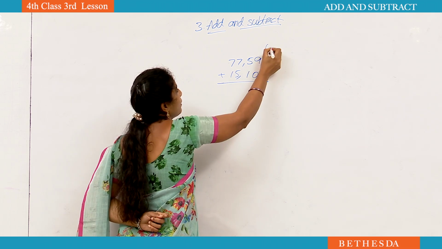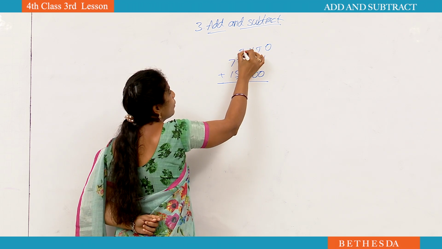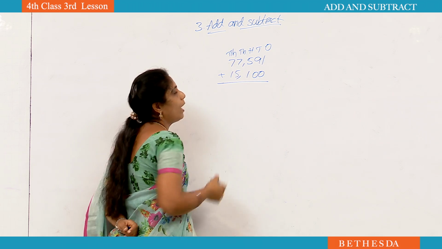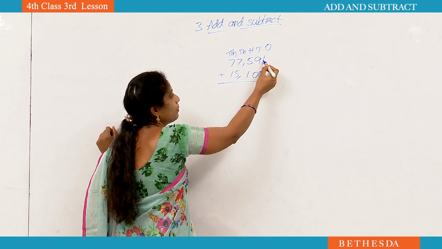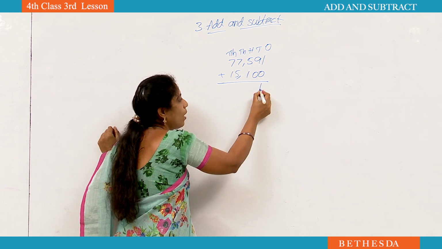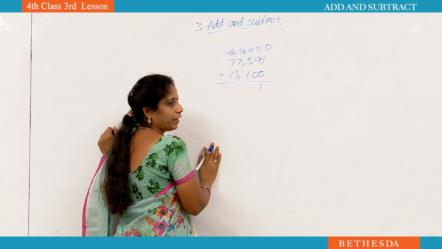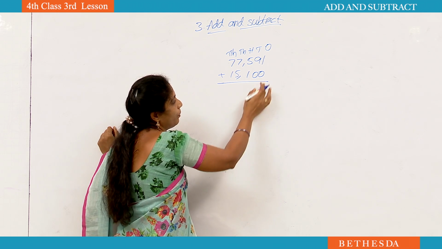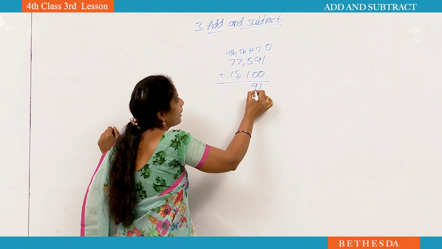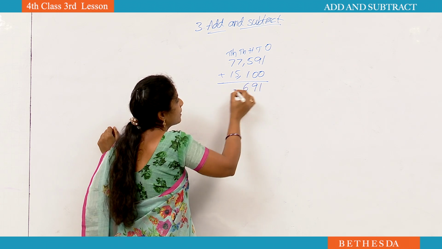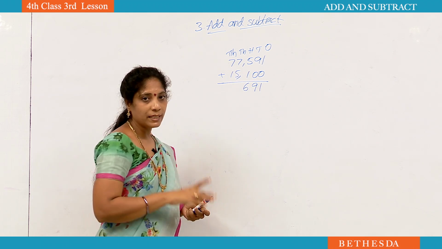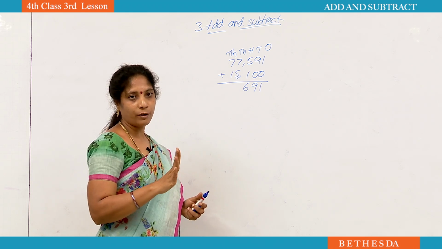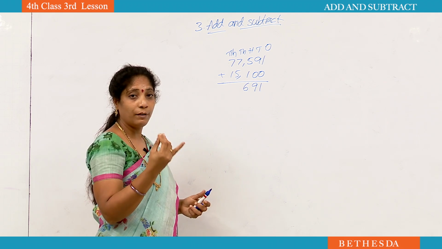See, right, place values ones, tens, hundreds, thousand and 10,000. While we are doing addition, we have to start from ones place. What are the ones place numbers? 1 plus 0, 1. If you add 0 for any number, you will get same number. 9 plus 0, 9. 5 plus 1, 6. See here, go to thousands place. 7 plus 5. 7 is in my mind, 5 is in my hand. 7 after 8, 9, 10, 11, 12.